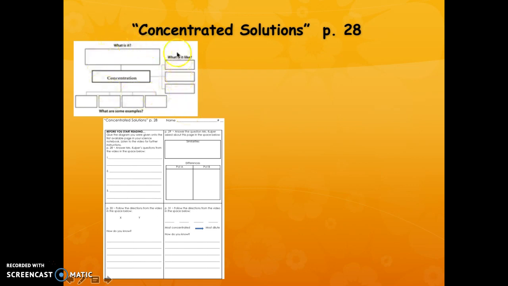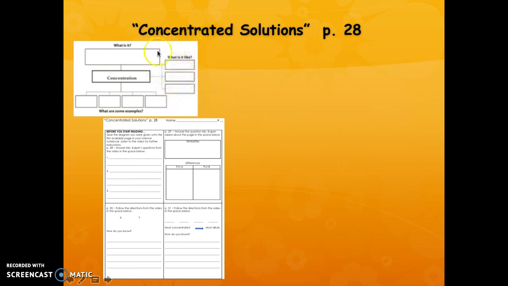All right, so I want to just look at that with you for a minute. We're focusing on concentration. We've been talking about that in class quite a bit. So in this box right here, I want you to write what it is. So think about what we've talked about. You can look up on the whiteboard. If you're really not sure, you can look in the glossary of your science book, and I want you to define what concentration is in that box. Stop the video while you do that.